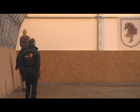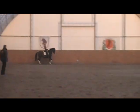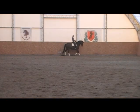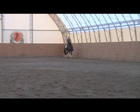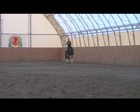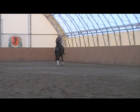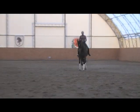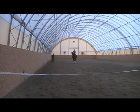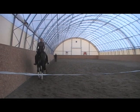Again, half pass right. And try from the first step till the last in the same speed and big stride sideways. Not faster. Good. Yes, use your swinging back. Yes. Yes. Whoa. And a little rest. Long.